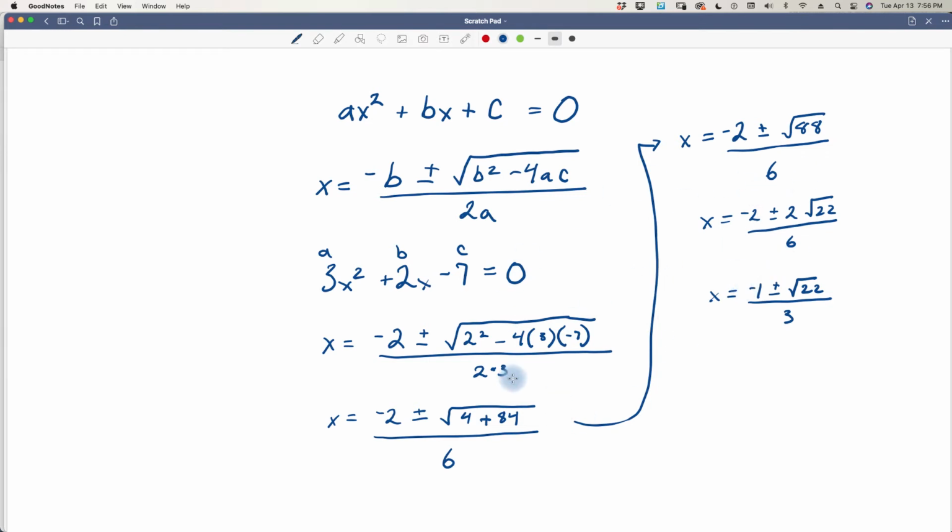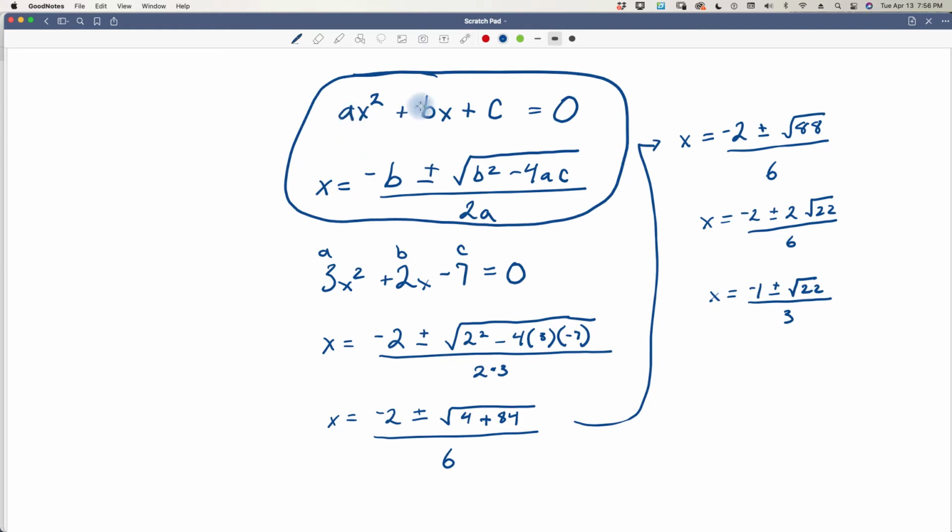So let's try this again. You're going to want to take this down in your notes. This is the coefficient map. It tells you which coefficients to put where, and this is the formula. So a goes in here and here, b goes in here and here, and c only goes in here. All right, so let's do another one. I think I'm just going to erase all of this.